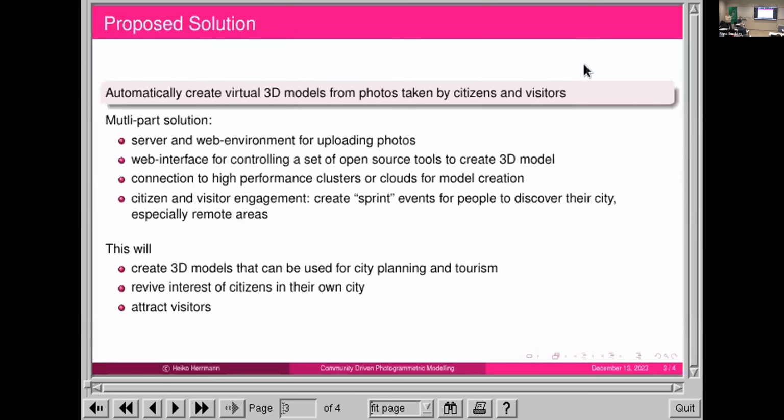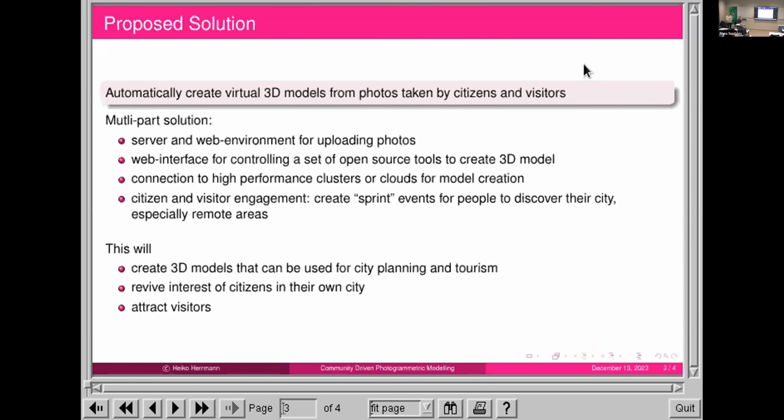So my proposed solution or idea is to create a web-based environment where citizens can upload photos of buildings, of streets, of historic monuments, and then the online system builds the 3D model from the photos.